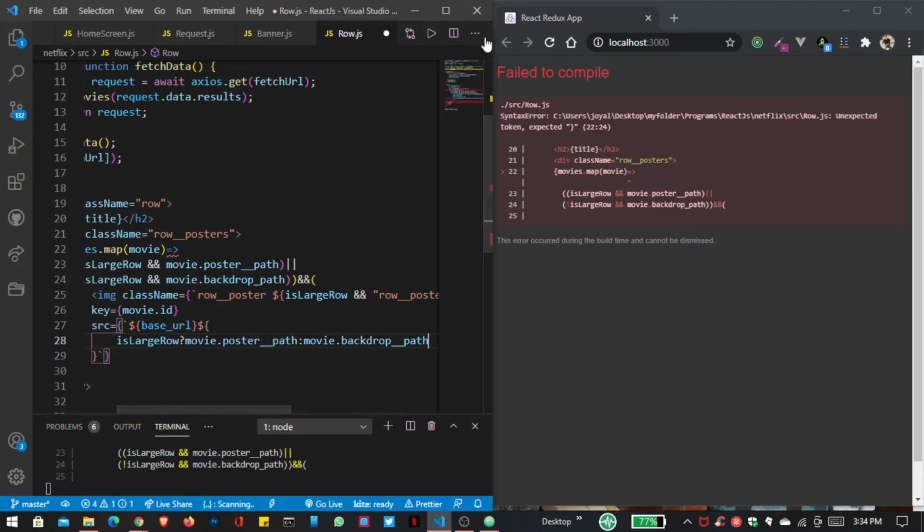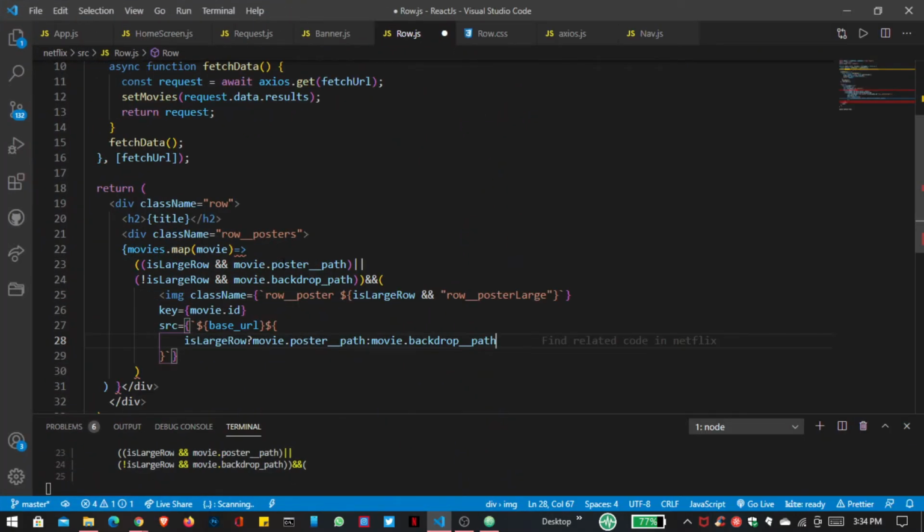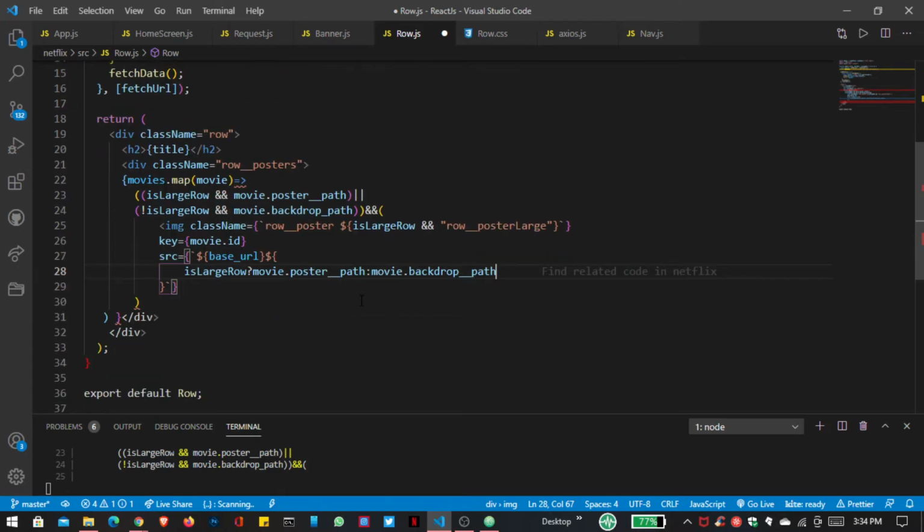You can see the functionality that we apply here also is large than poster path, and that is not large than backdrop path. So this is the functionality that we change multiple times because we don't want any bug inside our Netflix clone.